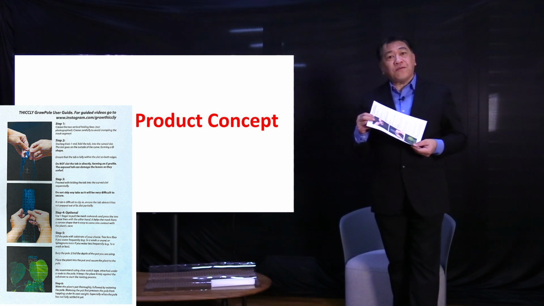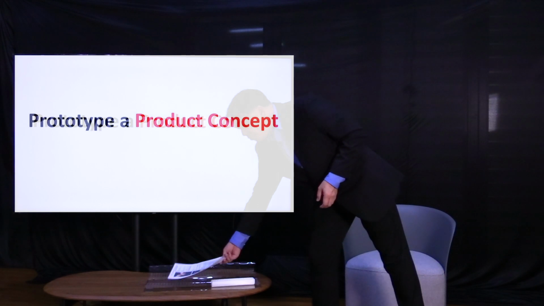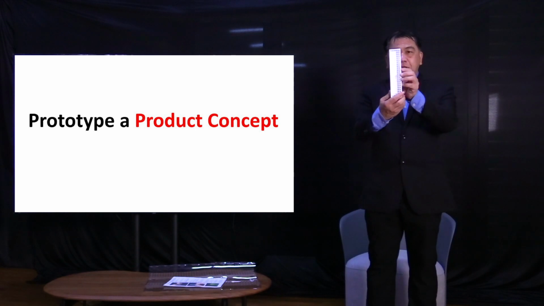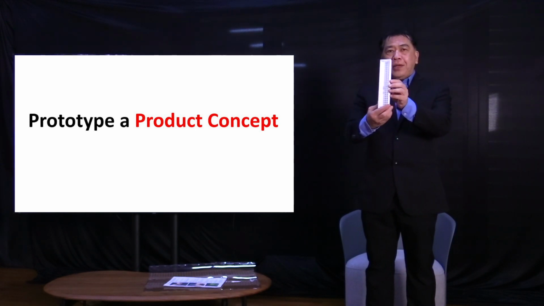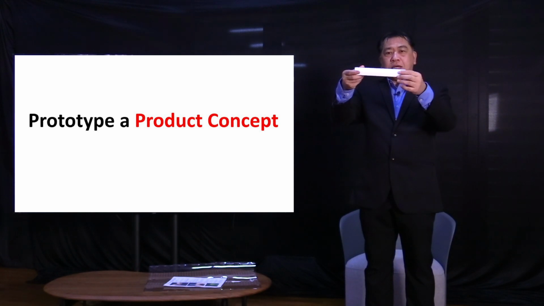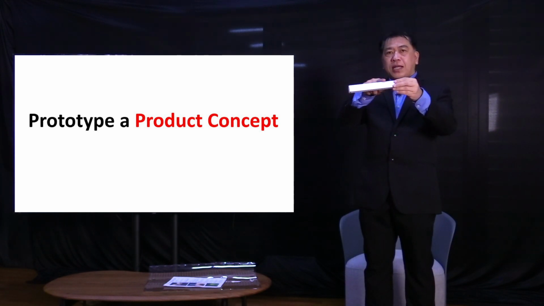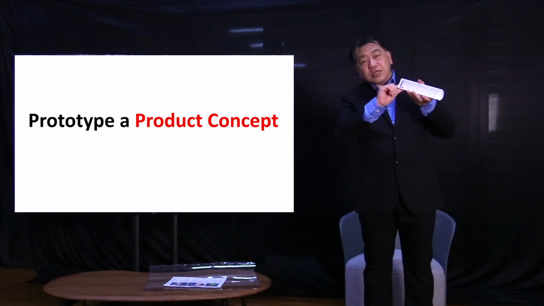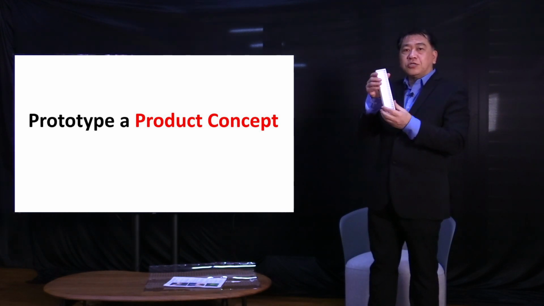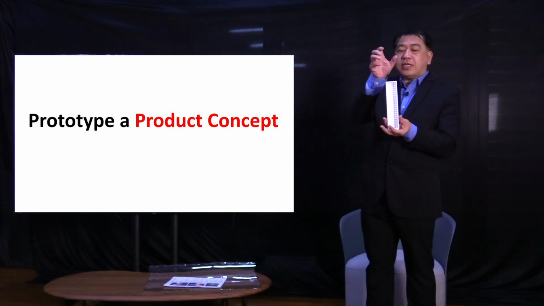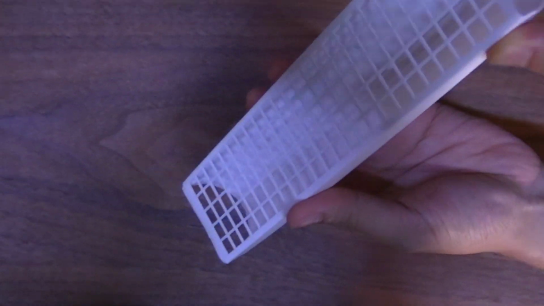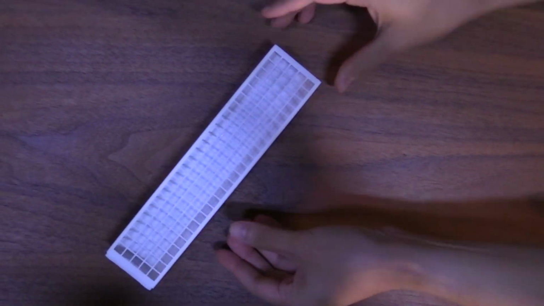Now, what is the first prototype? Well, the first prototype is basically 3D printed. So you see, this is the grow pole where we print it this way, layer by layer by layer, and you can see that there are all the boxes here for the plants to grow, and this is the cover to hold the grow pole, and you can stack it. So it's now a Kickstarter or crowdfunding campaign. That is the prototype that we did in-house.